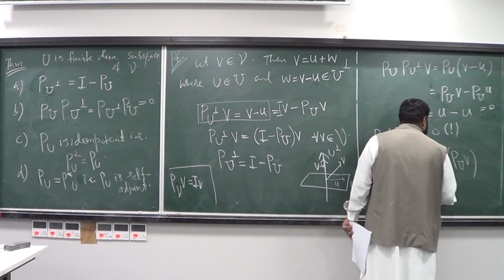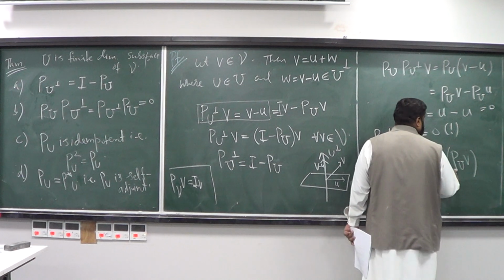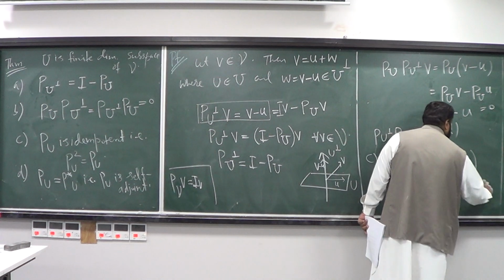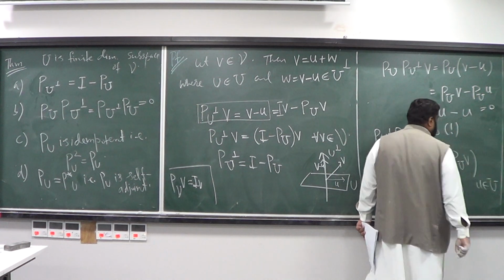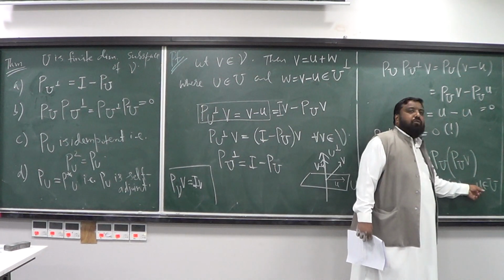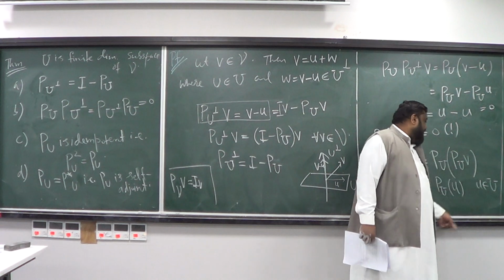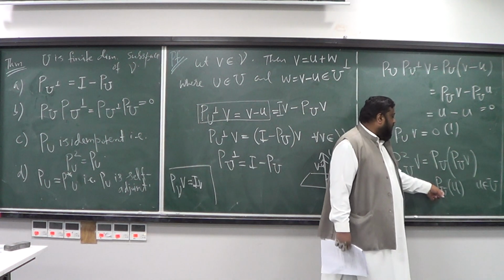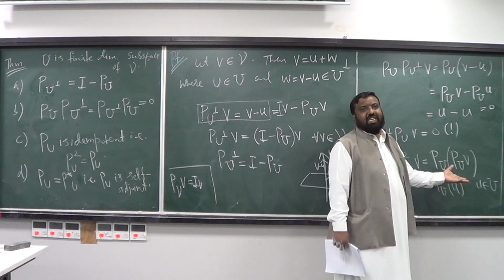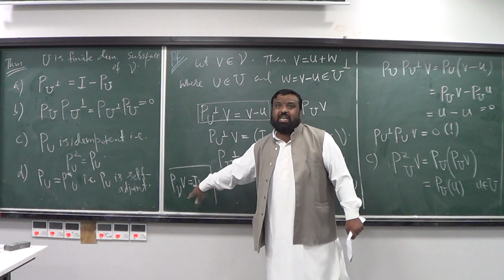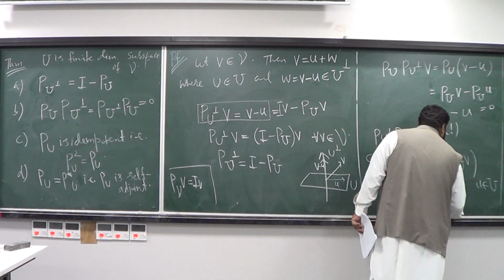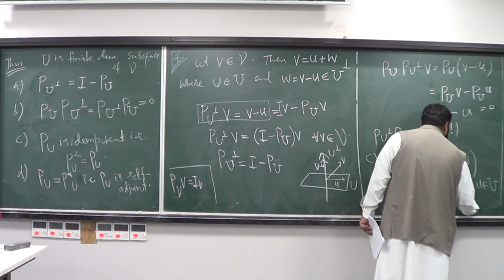Okay, so P_U operated onto v is a vector u, and this u belongs to the space U actually. Now if you pick an element of this space U, and project it onto itself, the same space U, then this is the identity operator, what I just wrote here. So this is really going to be I of u, so this must be equal to u.